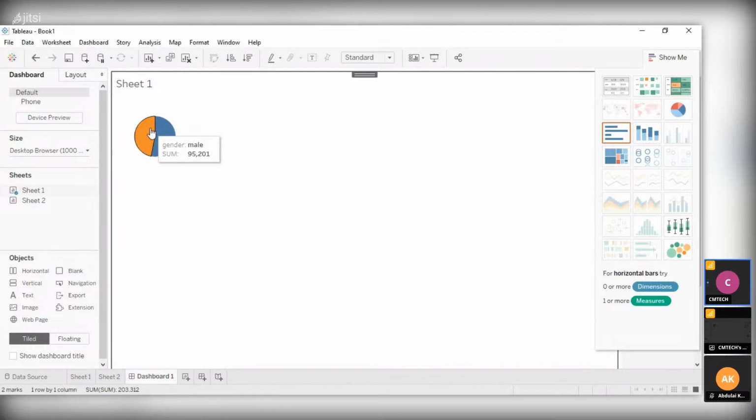When you come here, you see we have 108,000 and 111. So this is just like how Tableau works. It is interactive, and we can edit. We can perform some edits. So you can play with it.